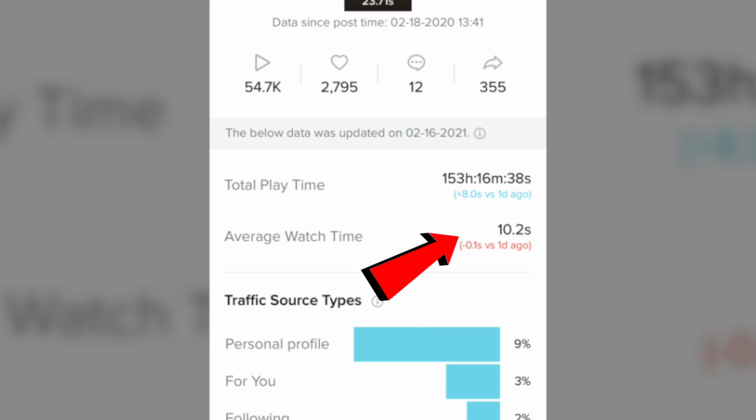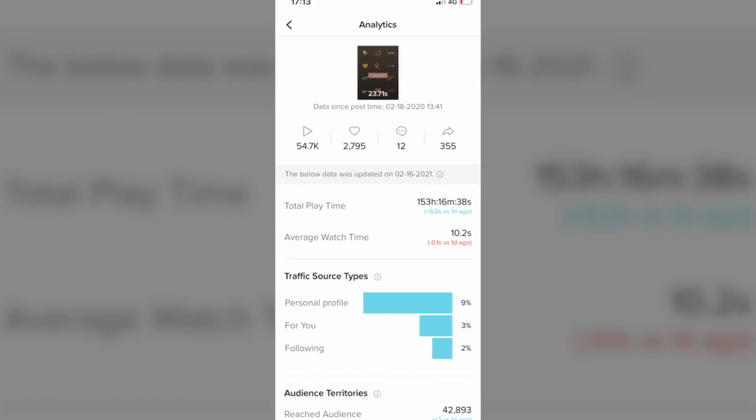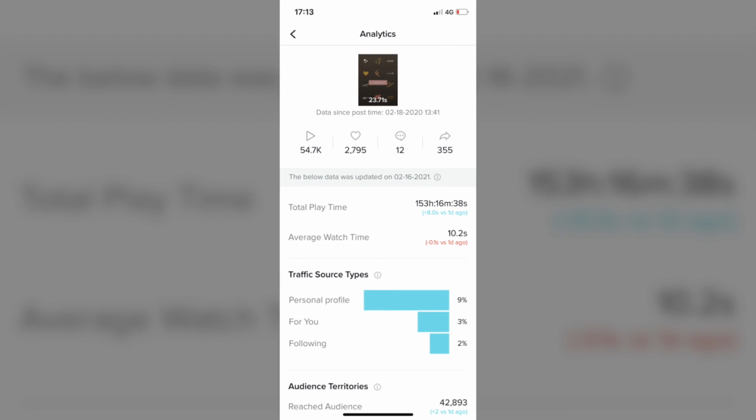Average watch time. If the average watch time is longer than the total video length, it means the audience is looping your videos. So following the analytics data, it becomes beneficial to analyze the actual reach of your content to the target audience. It gives you an idea of which area needs improvement, thus you can update the content accordingly.